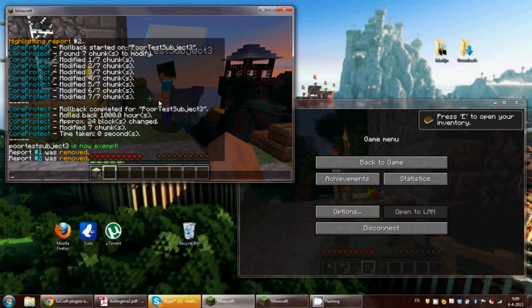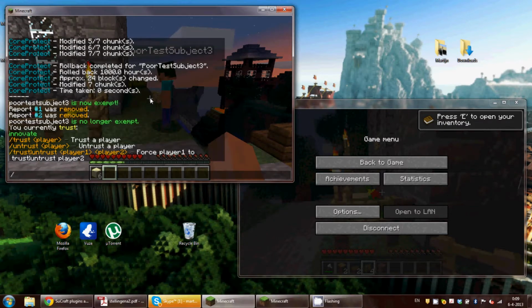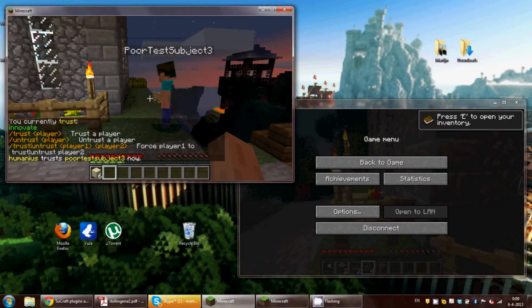So that's obviously useful for yourself, for starters. And then I can unexempt myself again. Or, well, my other account. And there's also the option Trust. Normal people can trust other players, but obviously I'm a moderator, so I can force a trust between two players, and I can force this Humanius to trust my poor test subject.